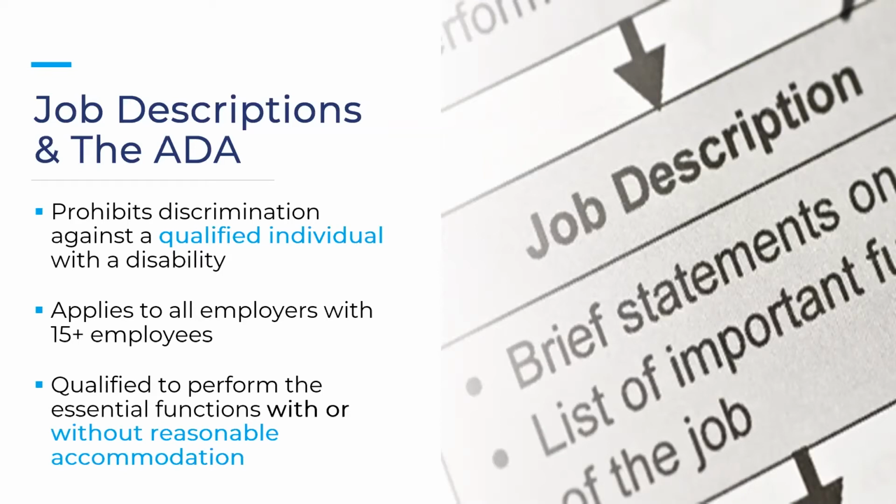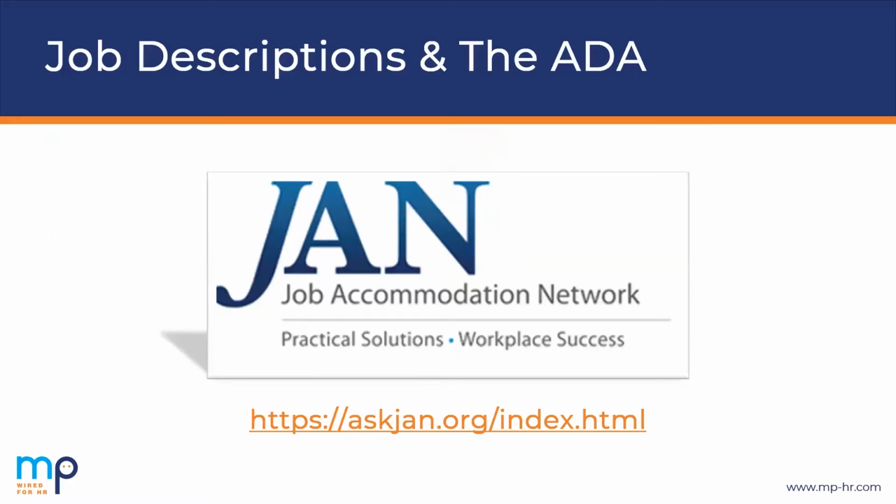So it's really important to have those job descriptions, because under the ADA, an individual with a disability has to be qualified to perform the essential functions of the job, with or without an accommodation. So where do we go to find those essential functions of the job? The job description. So it's important to have those identified in your job description.